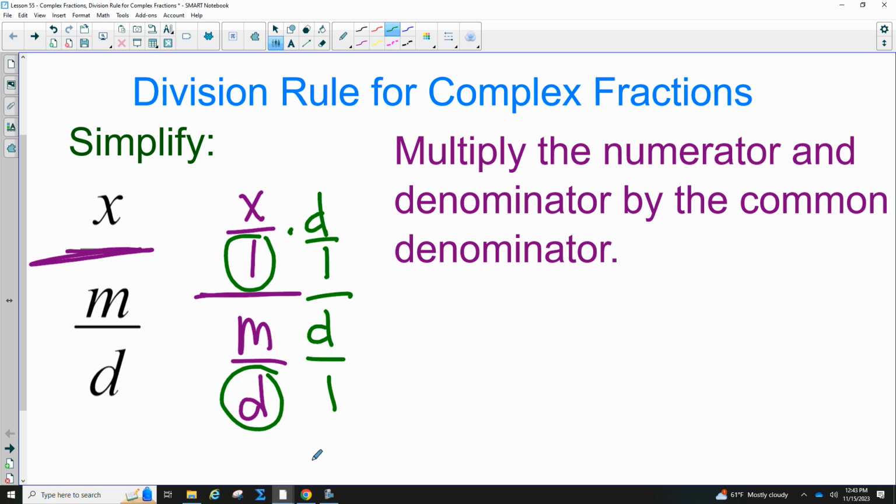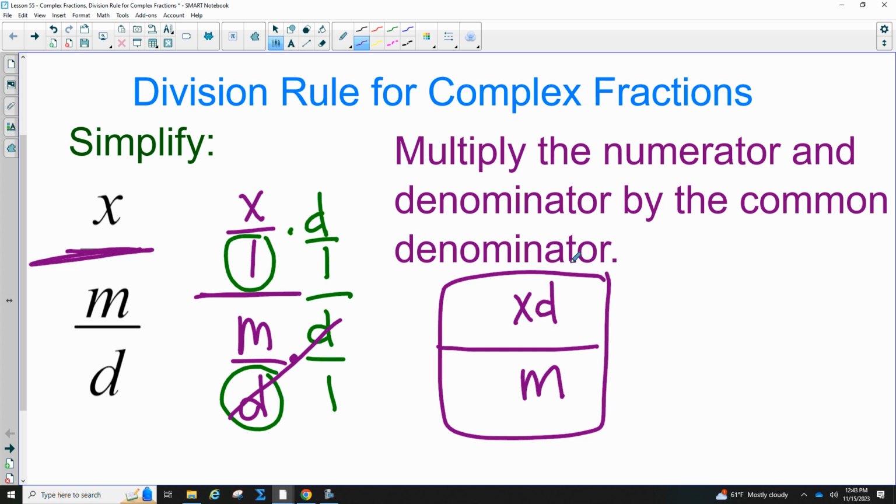So now what this does is simplify, so we don't have fractions within fractions. I multiply the top to top right here, and I get xd. And I don't need this 1 over 1, or 1 times 1, because x d over 1 is just xd. And then when I multiply these together, the d's cancel, which is my goal, to get rid of fractions within fractions. So then it's just over m, and that is my answer.